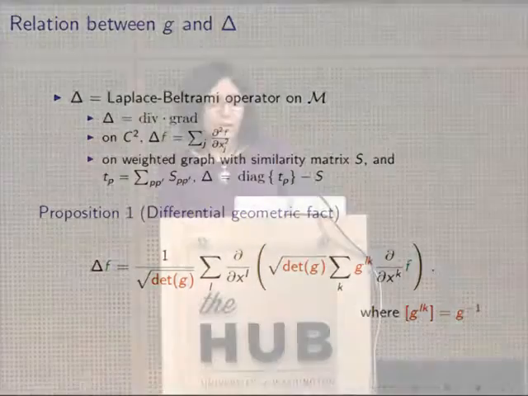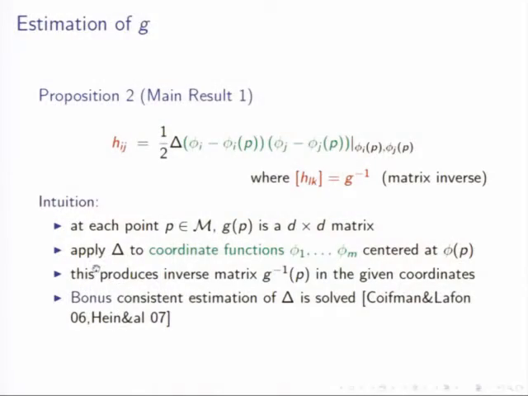This is possible because the Riemannian metric is also involved with another quantity besides all the other geometric quantities, called the Laplace-Beltrami operator in differential geometry and the graph Laplacian when you look at graphs. And this luckily has been studied very intensely for various reasons in the past years. So we know a lot about the graph Laplacian, its properties, and how to estimate it. So all we have to do is invert proposition 1, which is what we did. Proposition 1 is a standard fact in differential geometry. What we did is not technically hard, but it's useful.